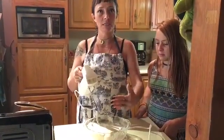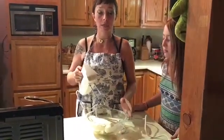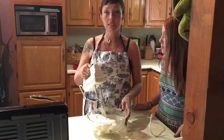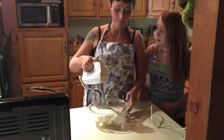So you get 2 things of 8-ounce cream cheese softened, so please leave it out of your refrigerator for at least about 30 minutes so it softens, so that way it beats up really nicely. And we are going to mash this together and make it whippy, and then we will be adding the sugar.